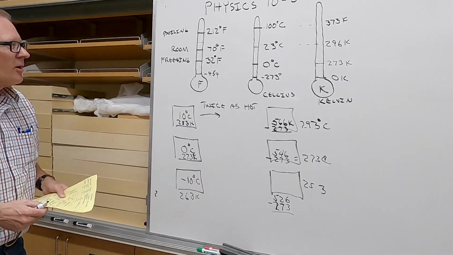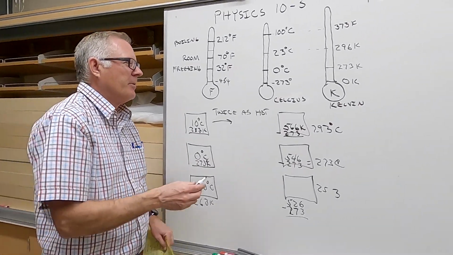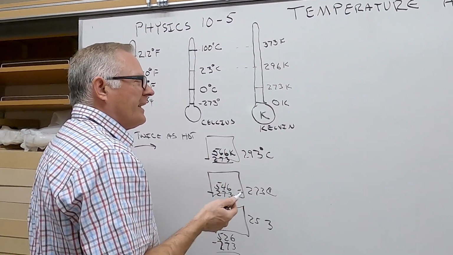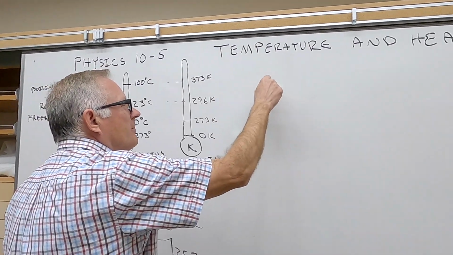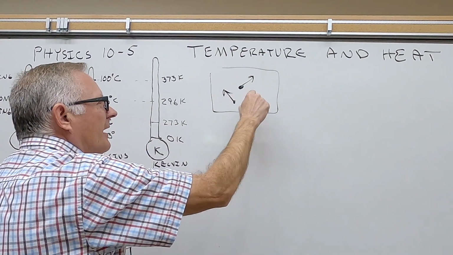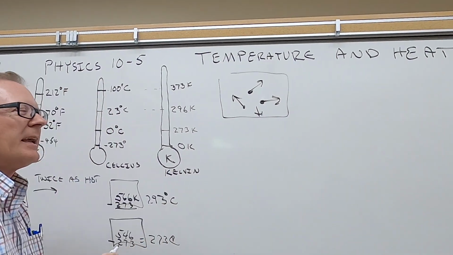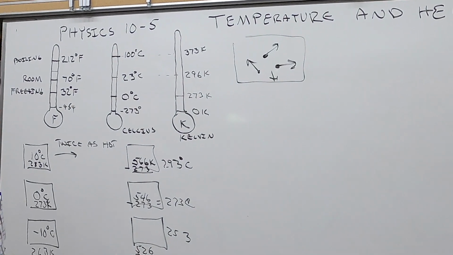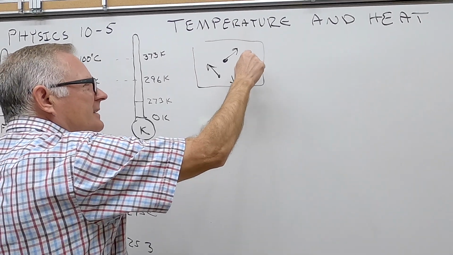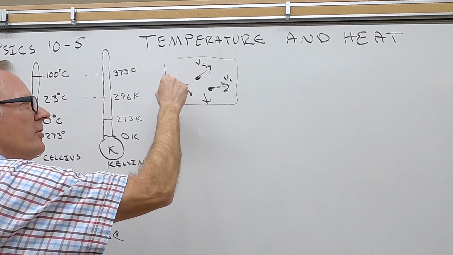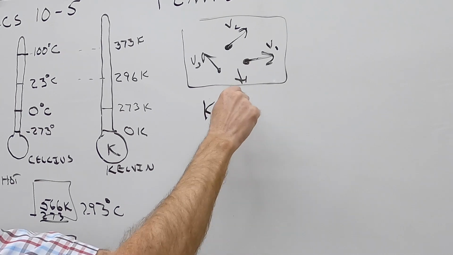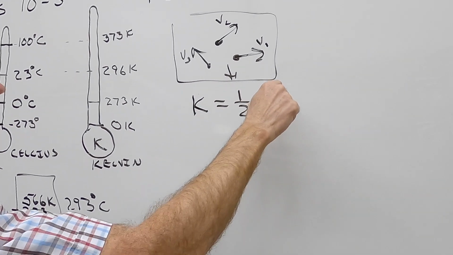Okay. So now we have some way of measuring the temperature. It's a measure of how fast the atoms are going. And so what Kelvin said is, you have some atoms moving around in some container. It could be gas atoms, water, whatever you have. Let's just make them gas atoms. Maybe it's helium in a tank or something, and you've got these atoms jumping around. Each one of these has a velocity, v1, v2, v3, and each one has a kinetic energy. Remember, we said the kinetic energy was 1/2 mv squared.